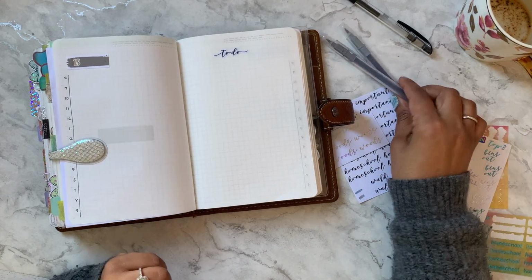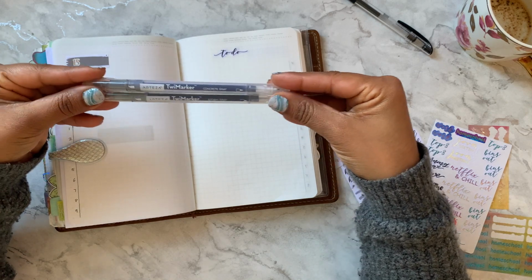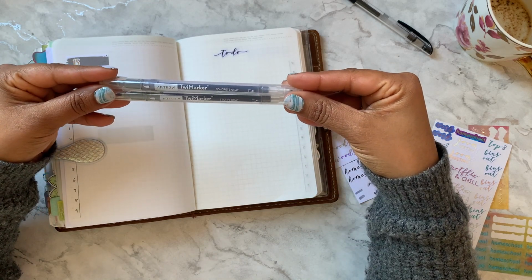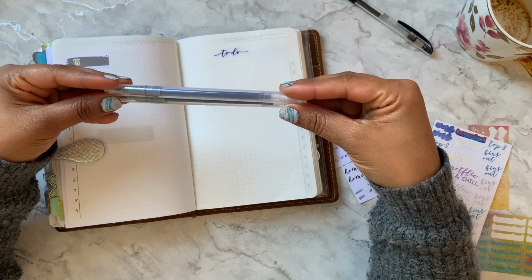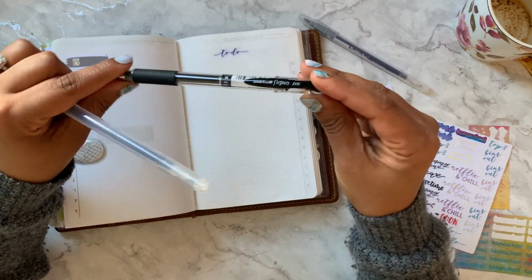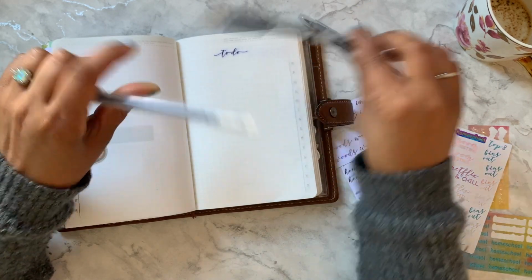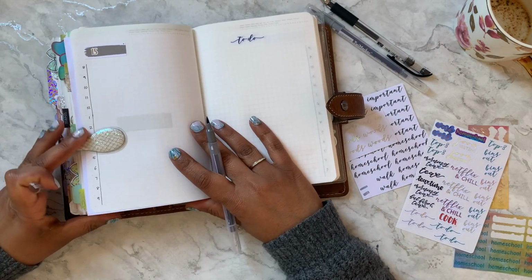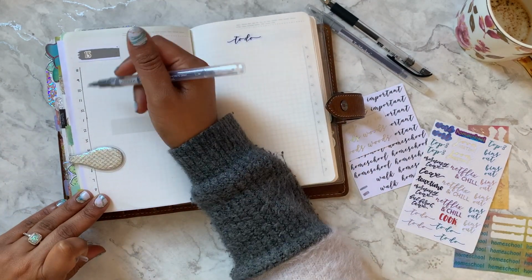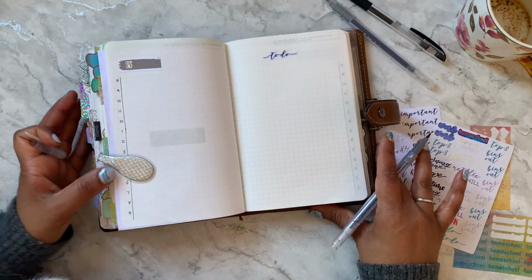So I have got these two Arteza marker pens. I've got one in concrete grey and one in storm grey, so that's what I'll be using this week. And I'm going to use the same pen that I used last time, which is Uniball Signo in the 0.38. Just really enjoying that right now. So just make sure I'm in frame here.